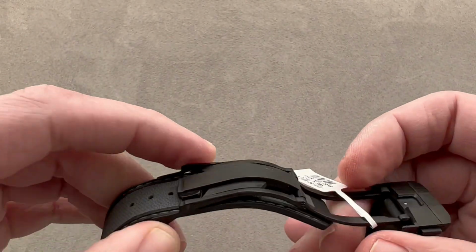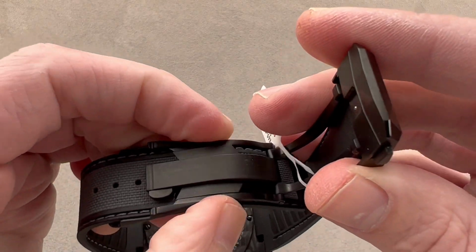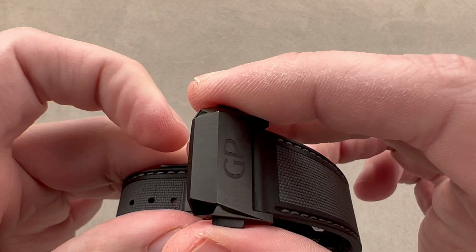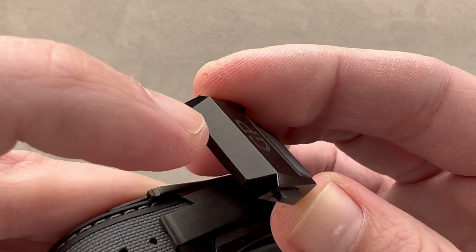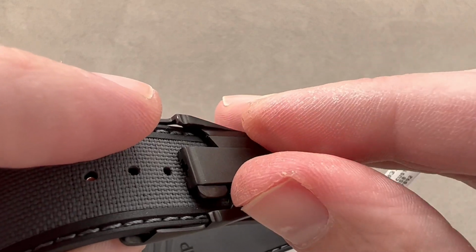We have a clasp here that is a combination of composite internally, and then it's actually a PVD titanium externally. It is a twin trigger release, so you have to press both to release. You can see we have a combination of satin and polish outboard for a nice subtle contrast, great attention to detail.